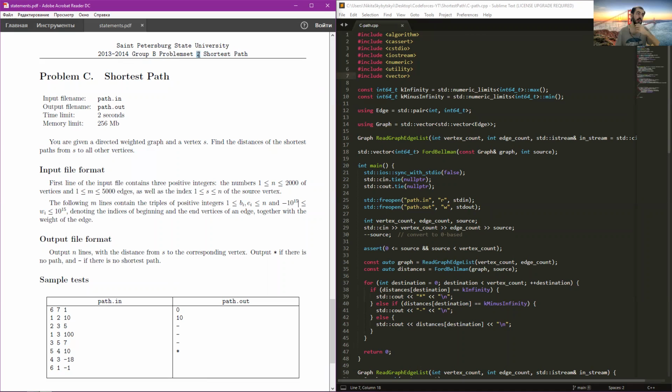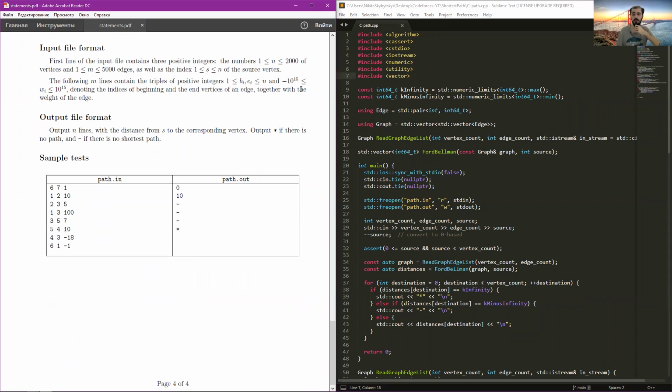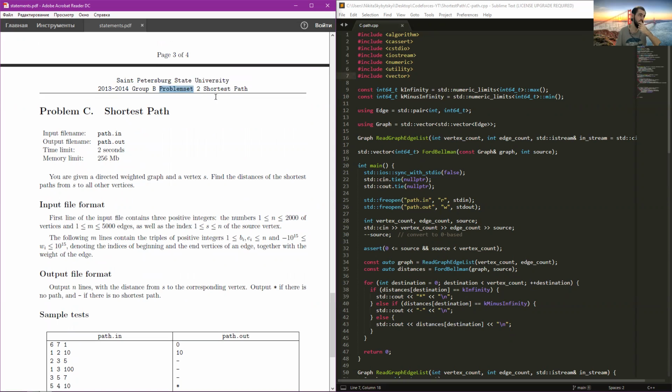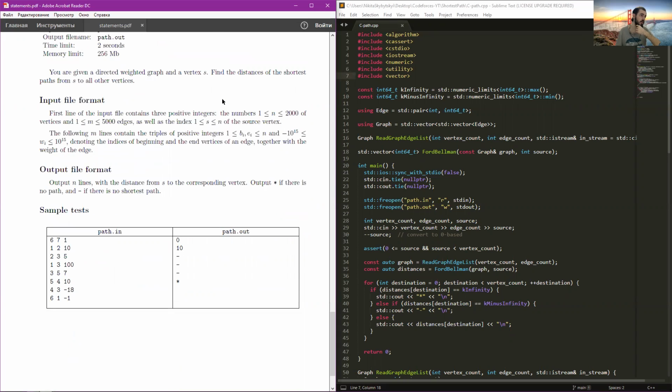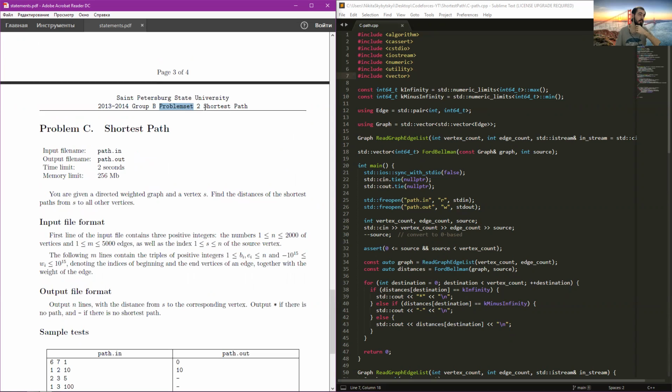As you can see, we covered problem sets 6 and 2 already. I believe the 2013-2014 season has a total of 10 problem sets, and we will cover them all. I mean, over the next 2 or 3 weeks, we will definitely cover them all. So stay tuned for more. Let me know which one of the problem sets you would like to see next. I'm currently thinking of minimum spanning tree, but we may have something different.